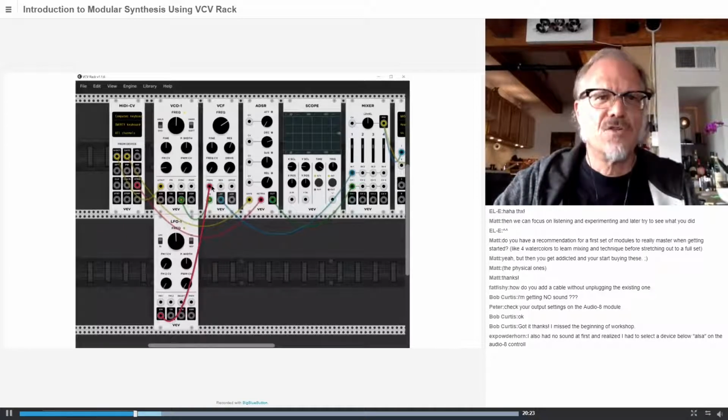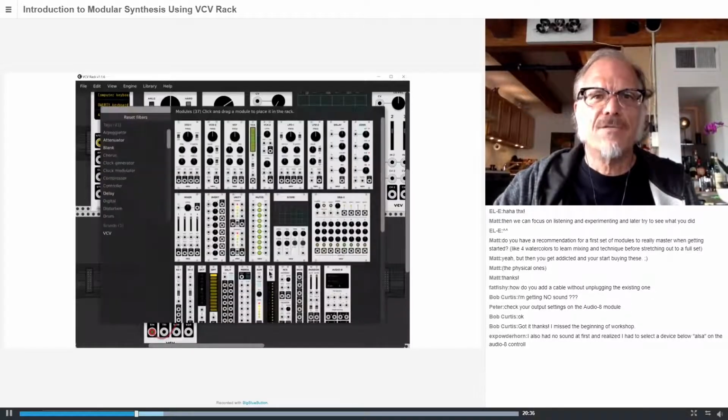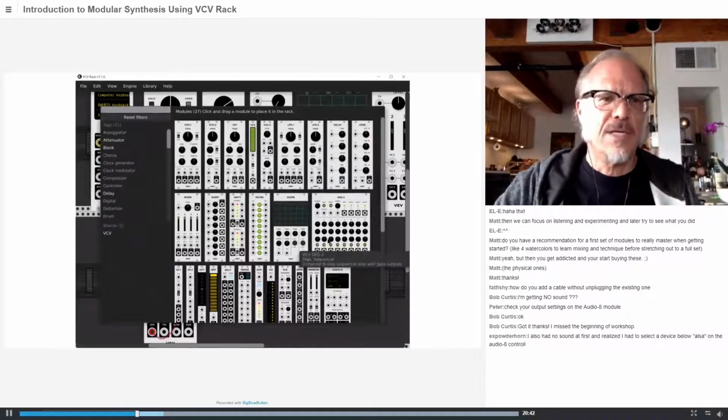Okay, I'm just going to zoom in a little bit so people can see what's going on here. So from the sine wave output of the LFO, if you need an LFO, right-click and click on the LFO1 there, and that'll give you an LFO. Right-click on an empty space. Sometimes it'll put it in a different place. You might need to zoom out.